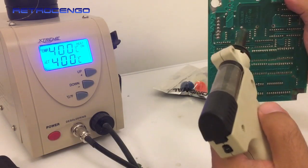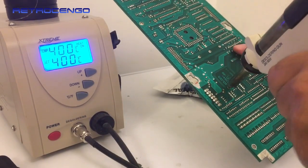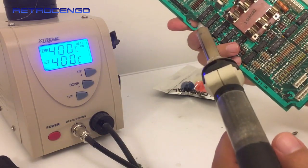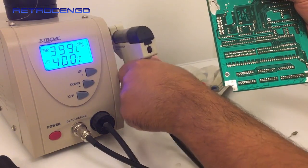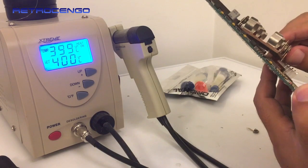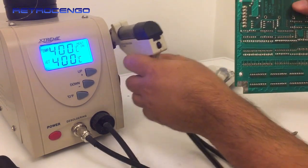Now usually with these big solder bulbs I would actually... wow. I like it. I like it a lot. Look at this. So easy, so clean. So let's just check out the rest up here.